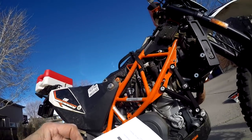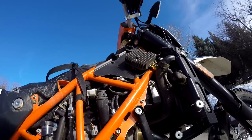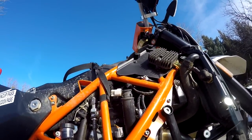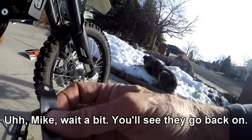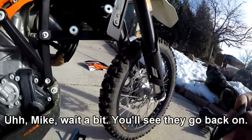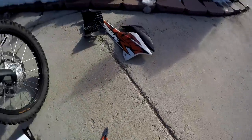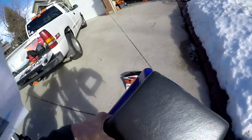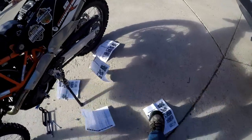So let me scooch around to the other side and see what's going on over there. So I guess we lose these brackets, which is really kind of a shame, because I just bought a pair of these things because I bent this radiator. So give that to whatever friends need it. All right, come on, guys.